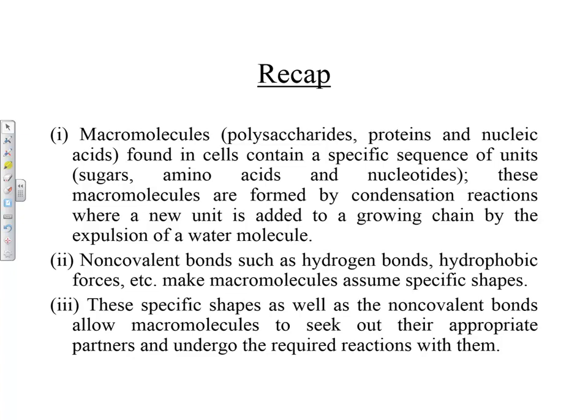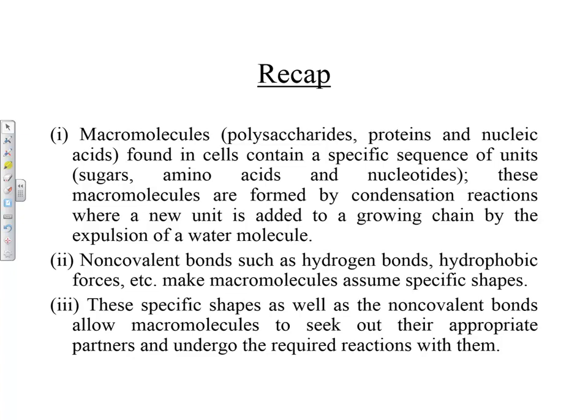And when you have a huge molecule like this, you have lots of different kinds of interactions, so non-covalent bonds such as hydrogen bonds. A hydrogen bond is the kind of bond you have between, let's say, hydrogen and oxygen. If you're looking at water, hydrogen and oxygen have different affinities for electrons. So even in a covalent bond, the hydrogen will become a little bit positively charged and the oxygen a little bit negatively charged. Therefore, between these positive and negative charges, a weak bond is formed, which is called a hydrogen bond.